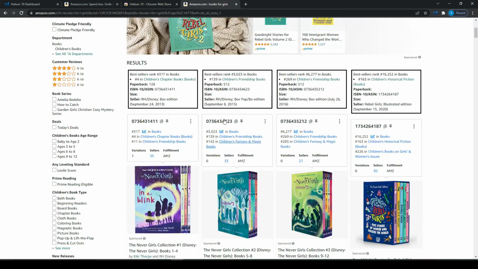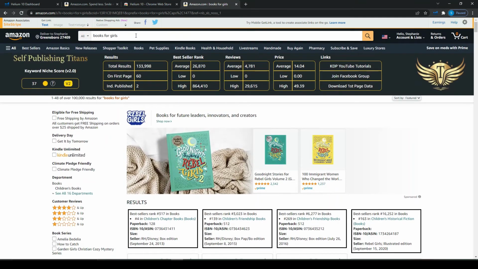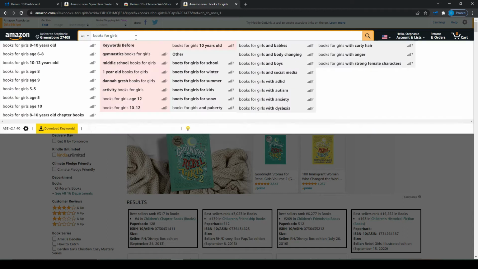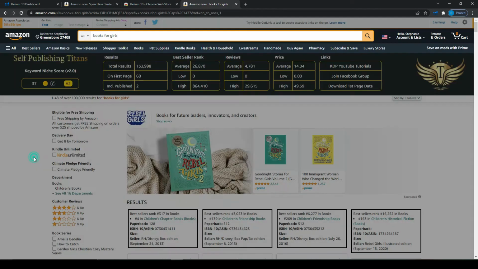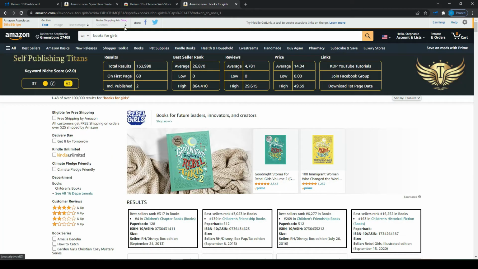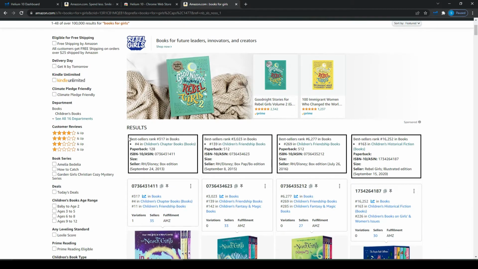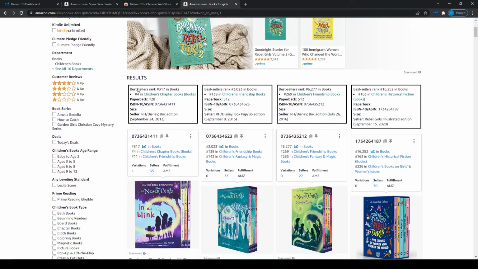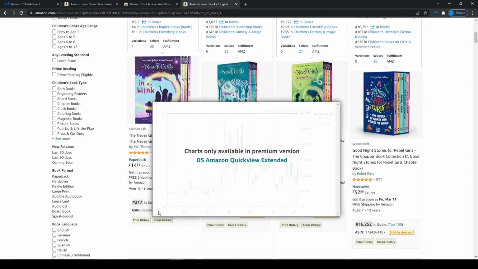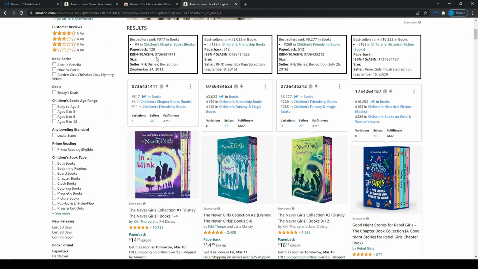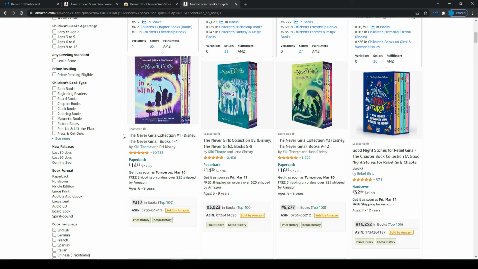Now, when you pull up in your Amazon and you do a search for something, I just did a search for books for girls. And when I type that in, you can see my AMZ suggestion expander popping in, and I've got all these different suggestions that pop up that you wouldn't normally see on your Amazon. But then you hit enter, make the search, and there's a lot of information on this page. Okay, some of it is repeated because of the tools that we just installed on our Chrome. So these boxes here are very repetitive, but the information is helpful. You can pick any one of these 3 to actually look at.